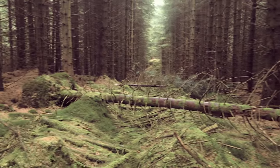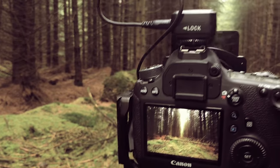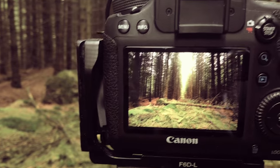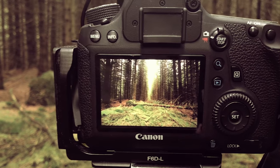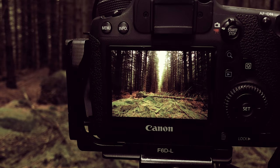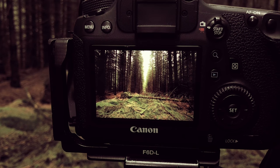Okay, right, watch my footing here because it's pretty slippery. If I press, right, oops, oh wait, let's have a look, see. There we are. So a little bit overexposed in the back of the camera, which I think I can fix easily enough. Now let's just try that. There you go, that's a bit better. So you can see the back of the camera now and see the image.